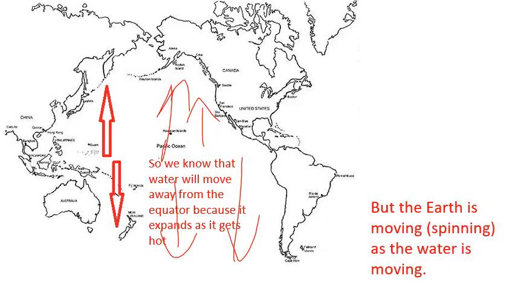But as the Earth is moving, it is spinning. And if you've ever tried to pick up and move a full bucket of water, you know the water is going to slosh out of the bucket as you try to move it. Well, the same kind of idea happens here on the Earth: as the Earth spins, the water doesn't move in a straight line. It kind of sloshes around a little bit.